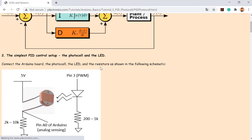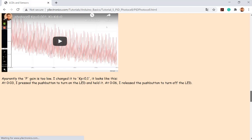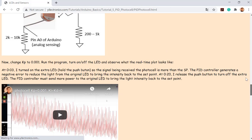And so this tutorial contains a very simple example, which is using the photocell. It's called an LDR, the light dependent resistor. If this resistor is placed in a pretty bright environment, then the resistance will be super low, like a wire. If it's in the dark, then the resistance will be huge. So in that way, you can use this very low cost sensor to sense the intensity of the light. And we don't have another sensor being used in this tutorial. You can see it's just the LDR, but nothing else.